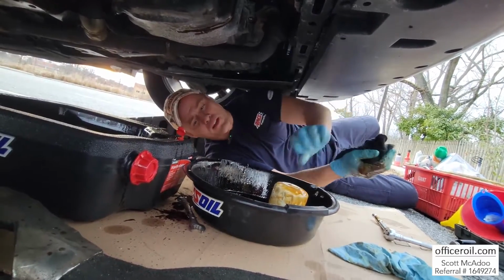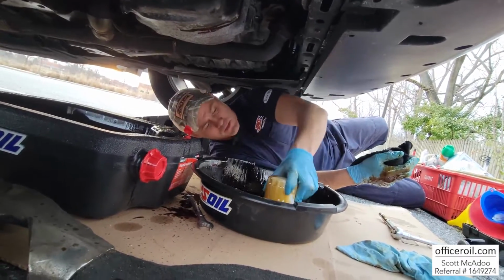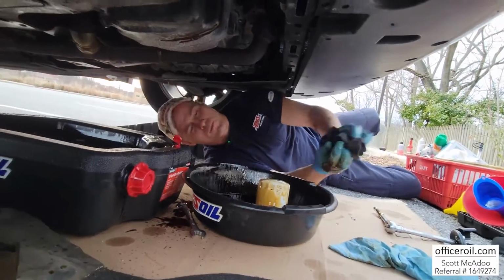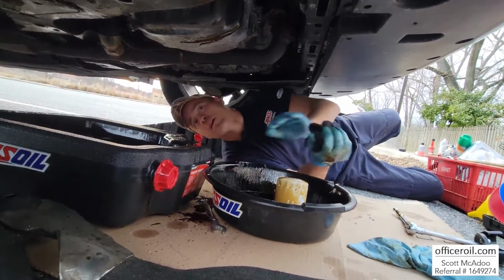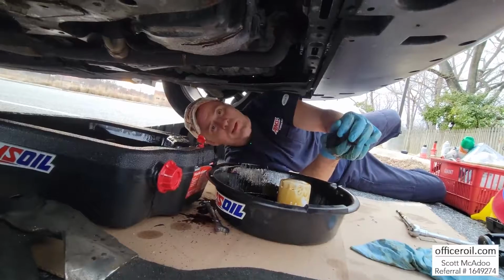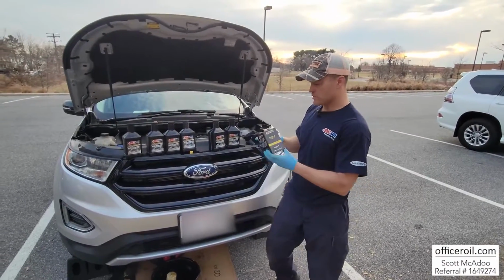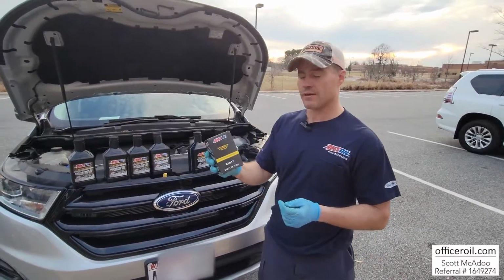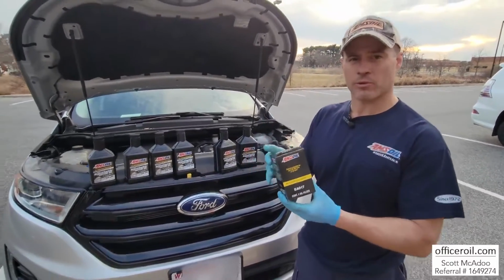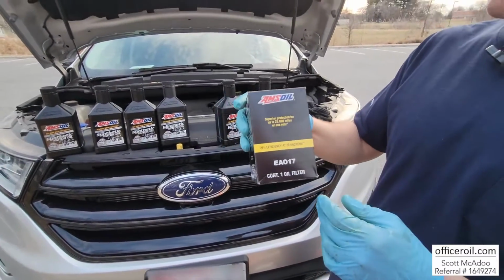All right, so we got everything unhooked. We got the old CarQuest filter coming off, and we're gonna be replacing that with the new AMSOIL filter here. So we'll let that drip a little bit, and then we'll go from there. All right, everything's down there still draining out, but we're gonna go ahead and spin on our new oil filter using the AMSOIL Synthetic nanofiber oil filter. It's the EAO 17, perfect for this vehicle.